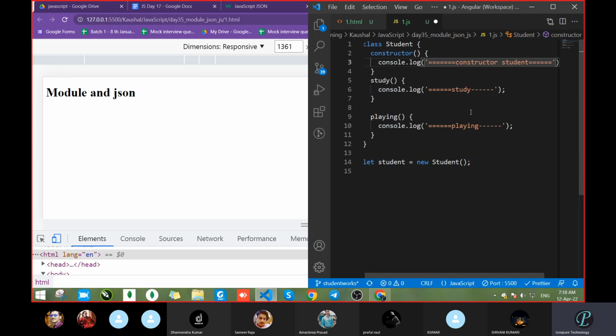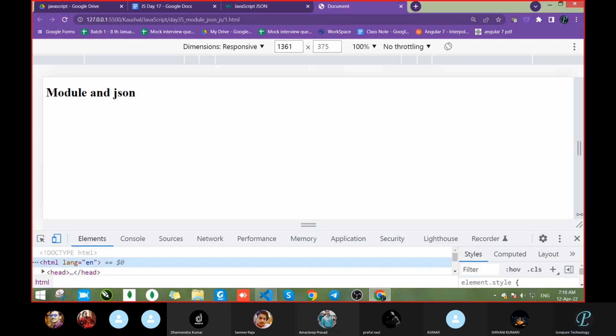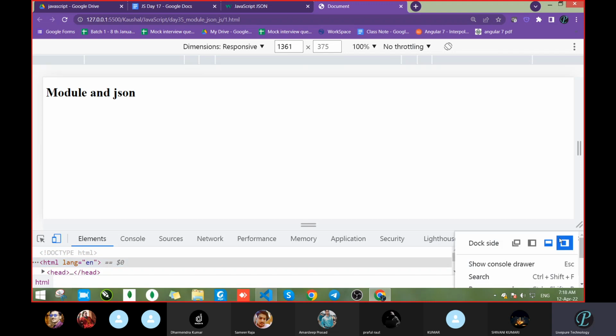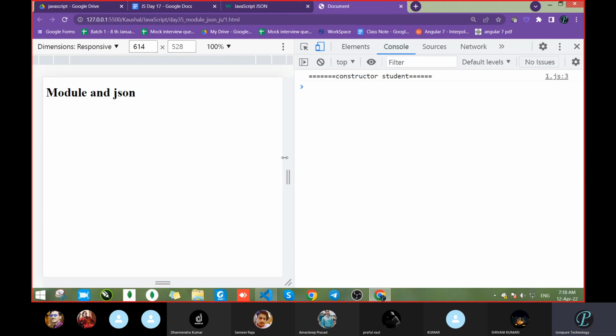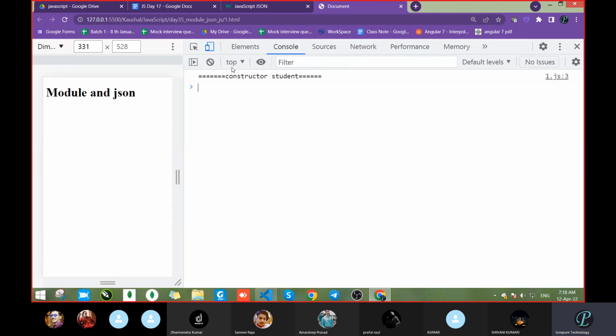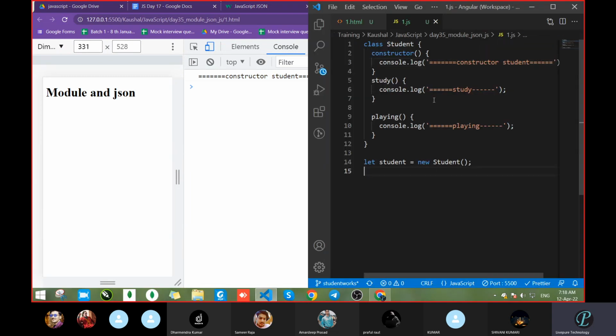So let's see which one is getting called. Yeah, in the console. So which one got called? Only the Student constructor got called. Why? Because we called Student by creating the object of the complete Student class. We had not called any method.